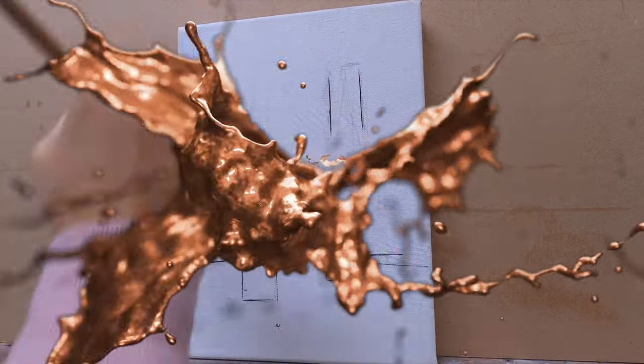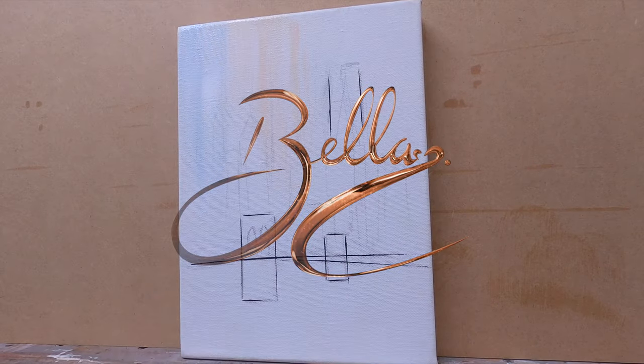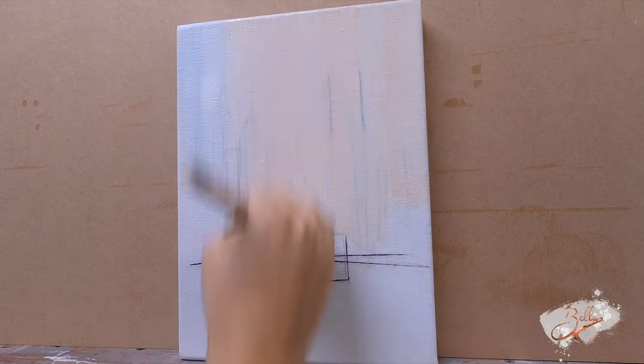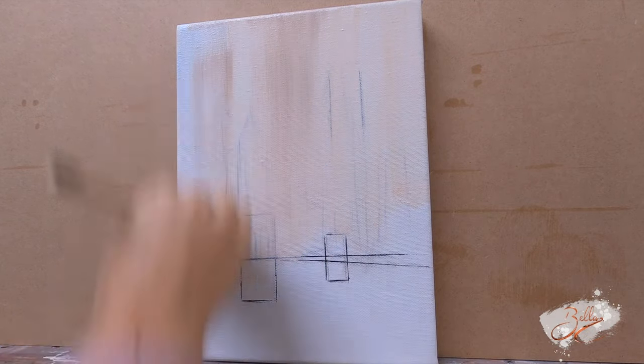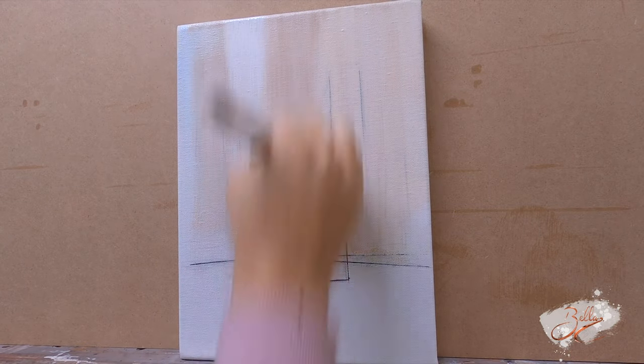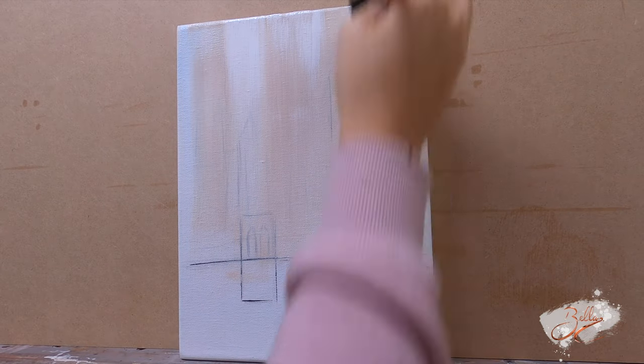This is Bella and I'm doing a voiceover because I couldn't be bothered taping myself today. But I really wanted to share this cute little time lapse that I did of a mini New York cityscape painting. I was experimenting with some new color combinations in this painting. As you can see, it is a very small painting.